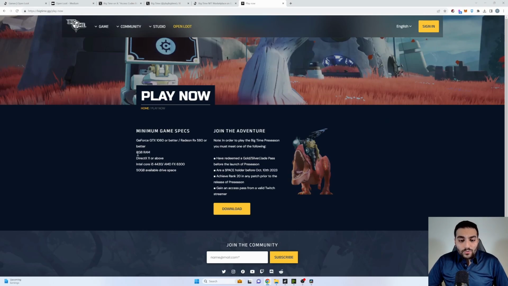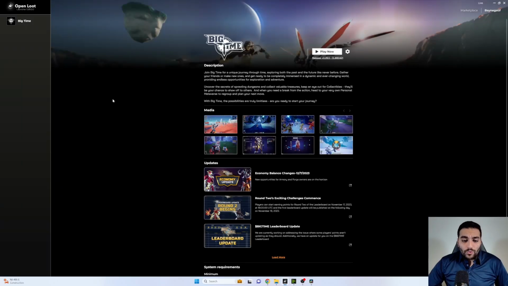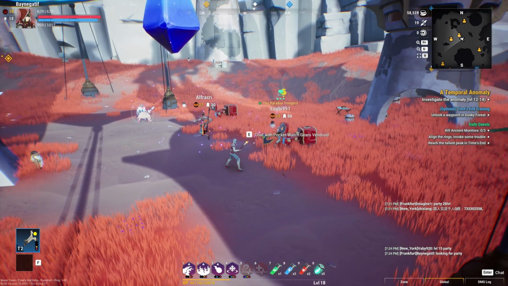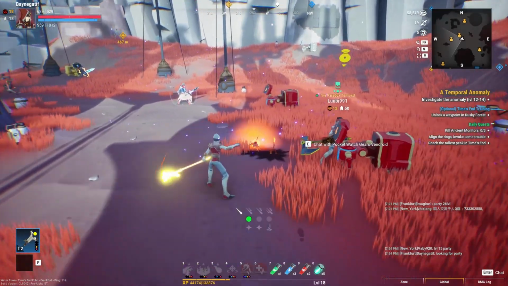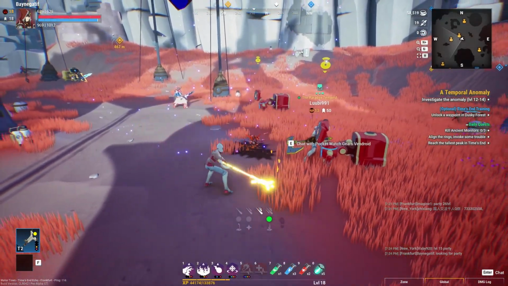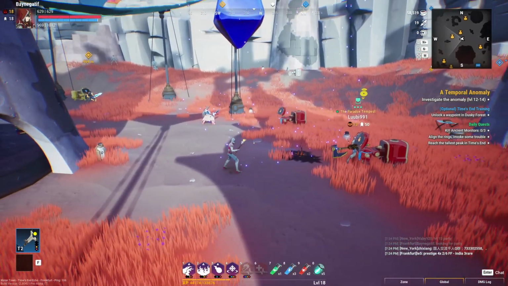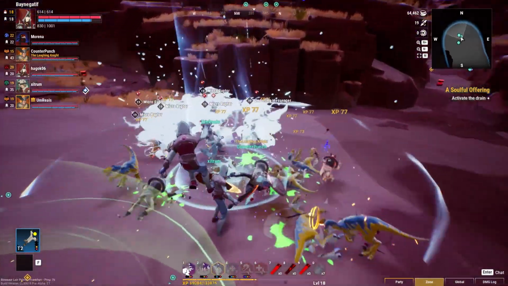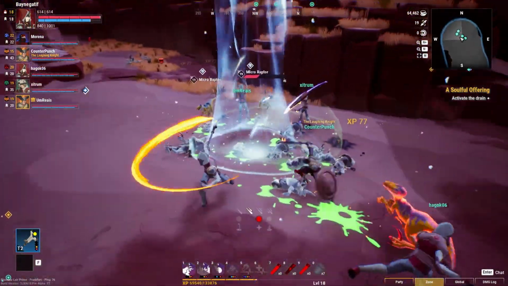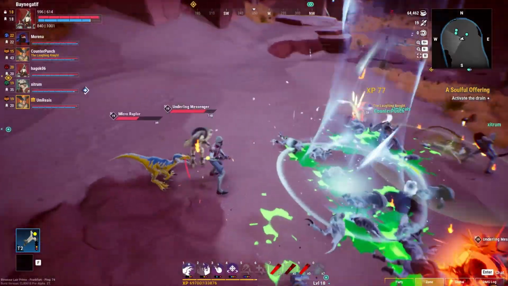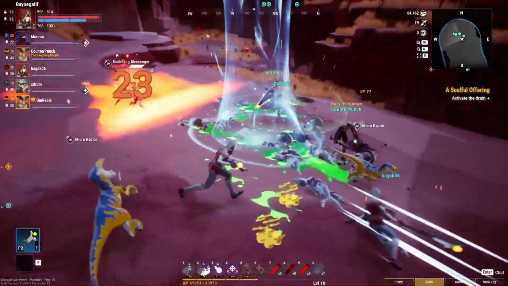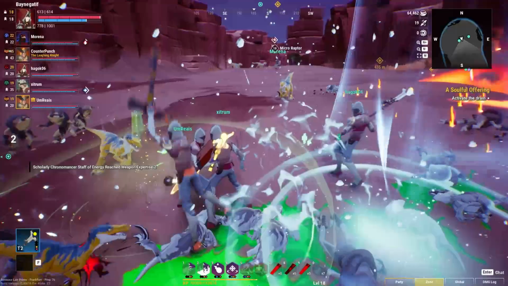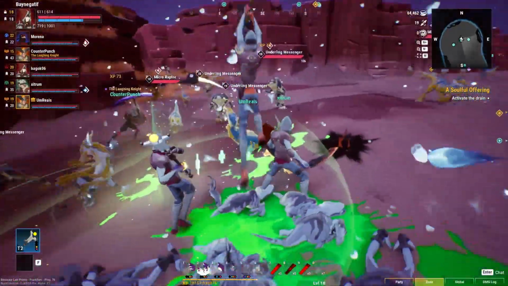The game is installed through the OpenLoot launcher, and you can download this from the BigTimeGG website. After you complete your installation, this Play Now button should appear in Big Time. When you first start the game, you are required to complete a series of tutorials, and after that, you will come to this town called Watertown. In here, you will look for other party members, so you can dungeon with other players, level up your character, drop some NFT weapons and other types of skins, drop some cryptocurrencies and also in-game currencies.